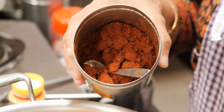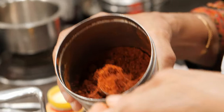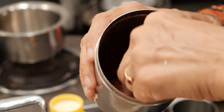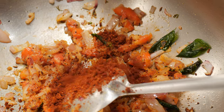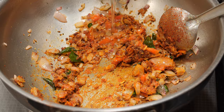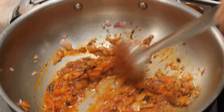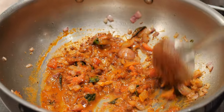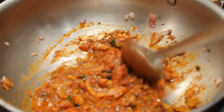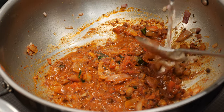Kolhapuri masala. And you have seen on my daughter's channel how to make Kolhapuri masala. This is ready made, mixed red chili powder and other ingredients. So this is a small spoon I use. I'll put 4. Now I have to pour in, say, 1/2 cup of water and cook this. Let it cook for 2-3 minutes so the tomatoes become soft.